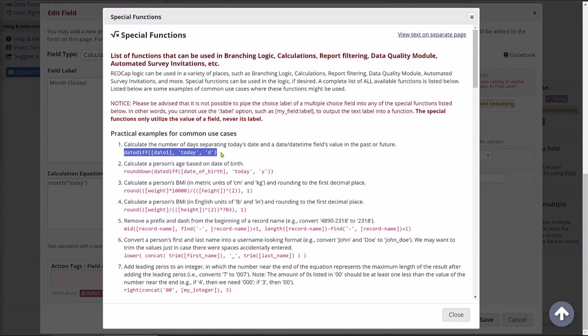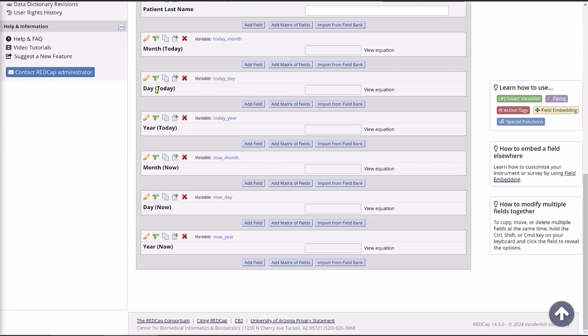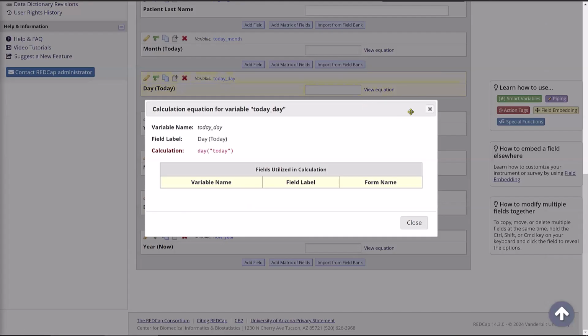So what you would have to do is create a date field that had a default of today, because you could also use that in the default value, today or now, or they have the action tags for those. So you'd basically have to create a date that constantly updated with today's date, and then you could do month and then just that field value. So instead of having to do that, you can just do month and today, and it's the same for the day and the year. If people aren't familiar with that, the video we did is up on the YouTube site that explains these functions.